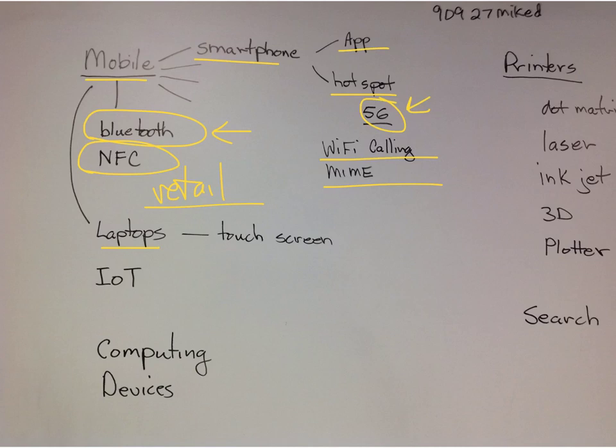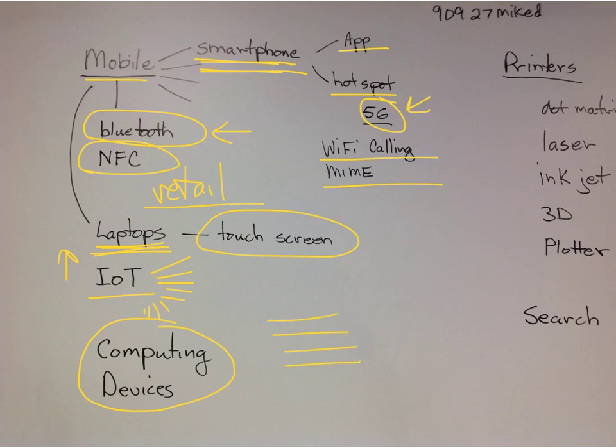We talked a little bit about laptops, touchscreen, digitized. The Internet of Things is a lot of things that use similar technologies to function. The students commented they feel fairly familiar with smartphones and laptops just because they've used them so much. All types of computing devices that have some of the same main features.